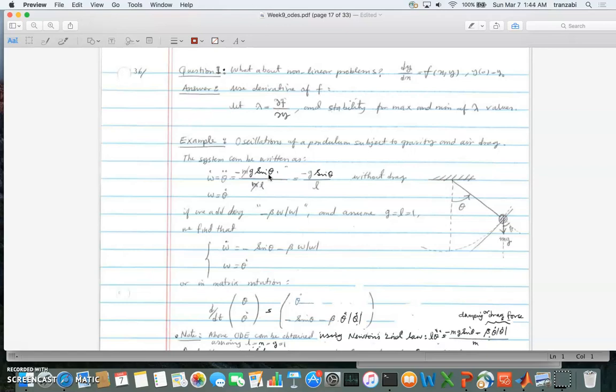The second thing is, this is a second order differential equation. It's not first order. Everything we learned so far was just dy dx equals something. And this is the second derivative, which needs to be converted to a first derivative differential equation. Okay. So to convert it to first order, we assume a variable called w. Let's say w is equal to the first derivative of theta. And if so, then w dot is going to be theta double dot, like that. And then theta double dot, by definition, is minus g sine theta over L.